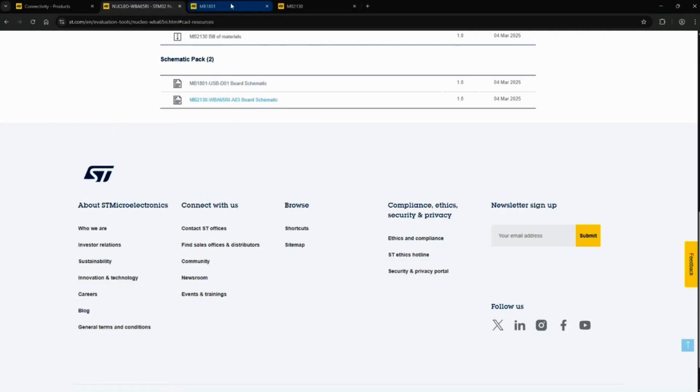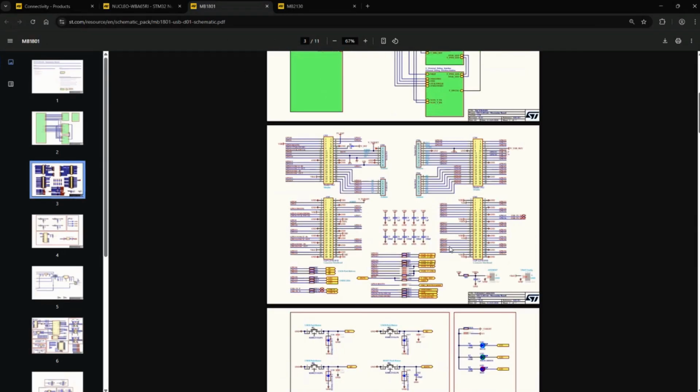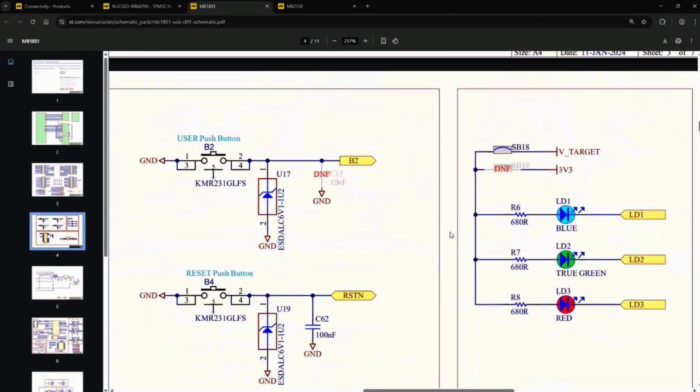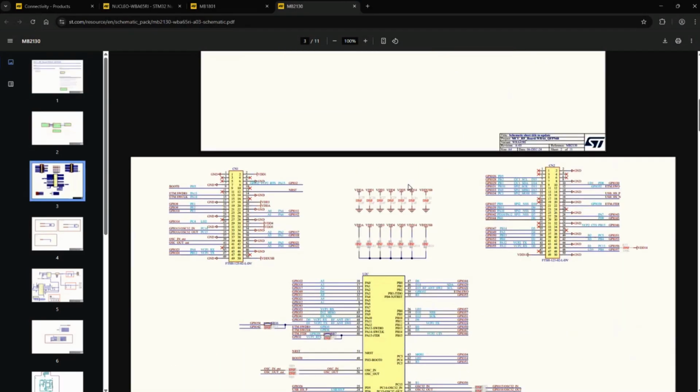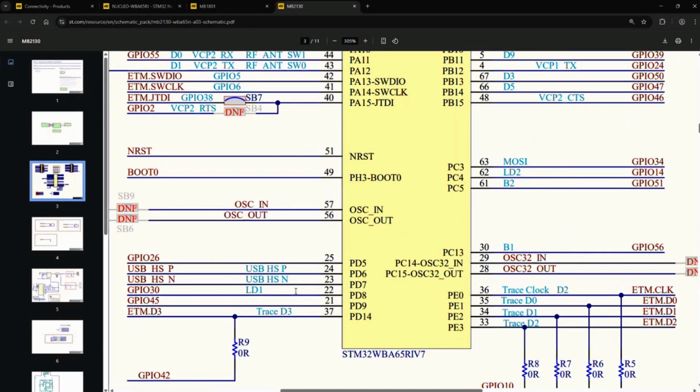As mentioned by Dominic, now there are 2 layers, and so both boards are described. For example, if you want to find which pin is connected to your LED, you have the LEDs on the baseboard. And if we switch to the upper board, the WBA6 itself, we can see that LD1 is on PT8, LD2 on PC4, and so on. Like that, you can find the right pin for all the functionalities you may need to use on your side.